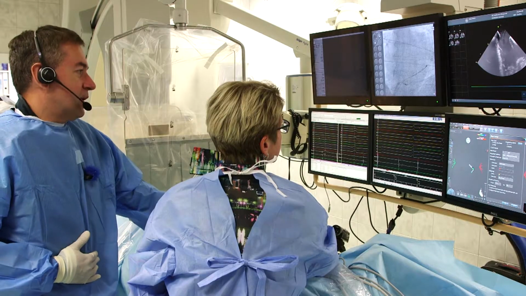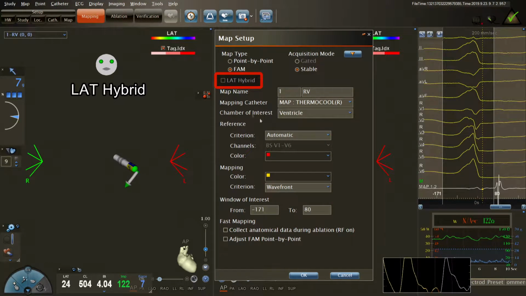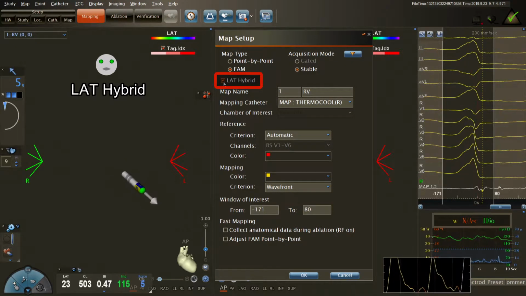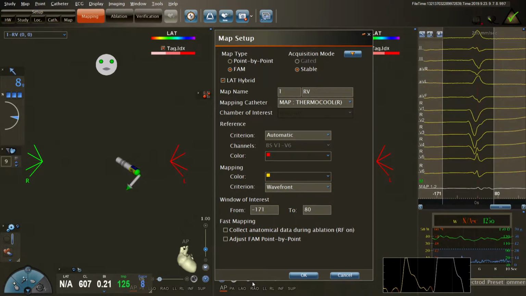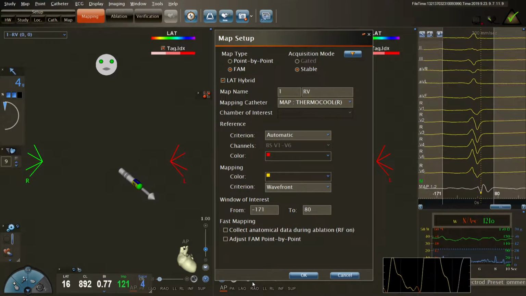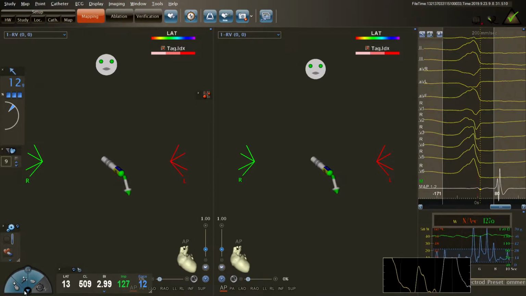The function that we want to demonstrate now is the LUT hybrid, which provides increased PVC mapping location accuracy by adapting PVC activation to the 3D location of normal sinus rhythm, resulting in a more efficient workflow. It was nicely shown that PVC displaces the catheter location in a fixed reference frame of the 3D map. The displacement is not tip tissue dislocation, but movement of the whole system within the 3D reference and can easily exceed 10 mm depending on location.